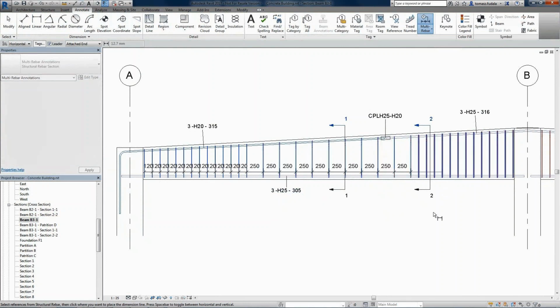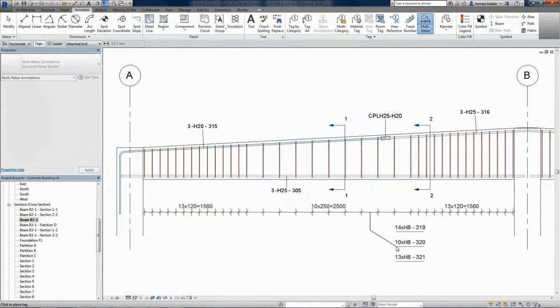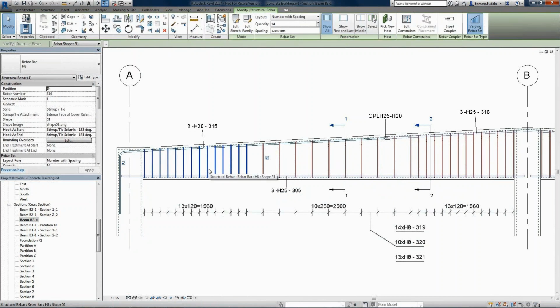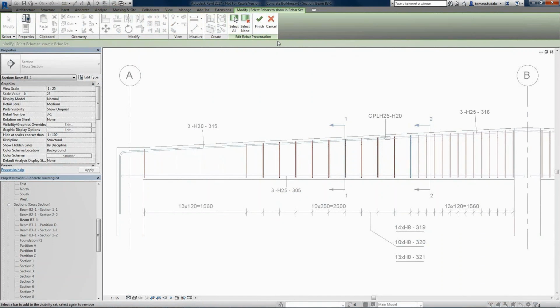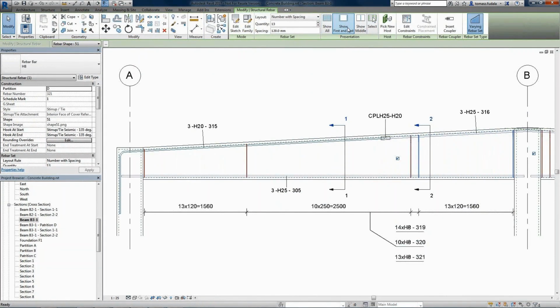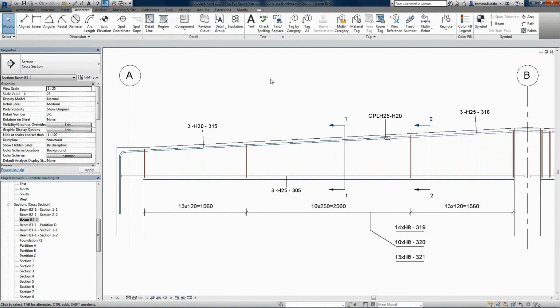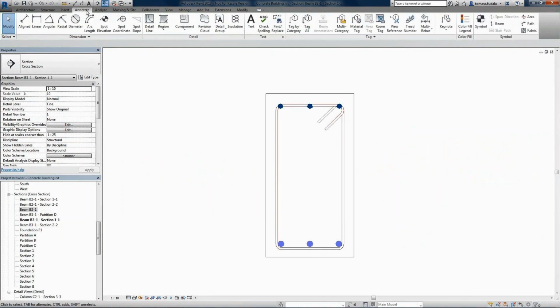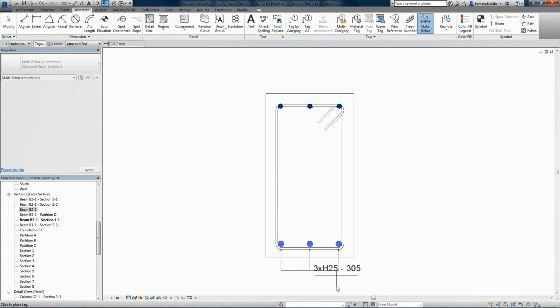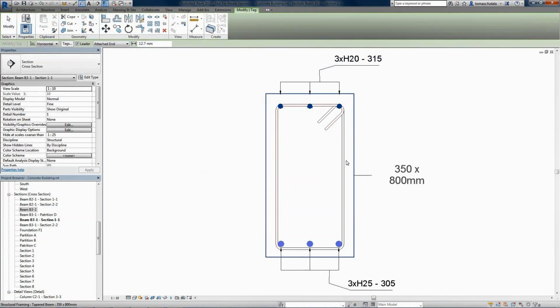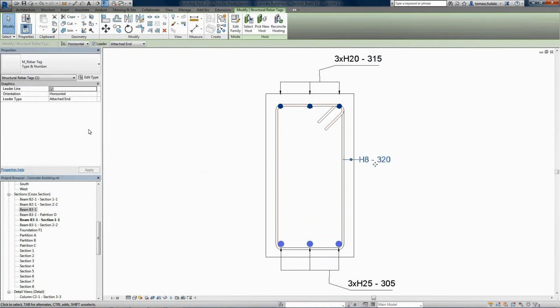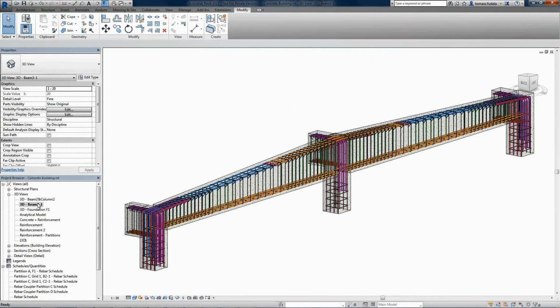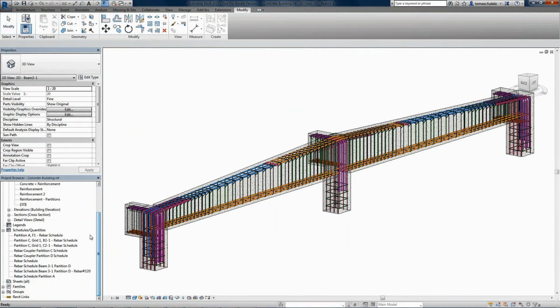The truth is that it's not fully automatic, in the sense that you need to click and say, okay, I want to have 60 rebars, or rebar every 200 millimeters, and then you have to take an icon and let the software, for example, add the dimension. So it's not a full automat. There are some things that have to be done manually, but nevertheless, it's very fast at the end.